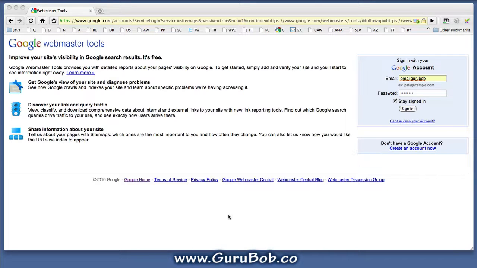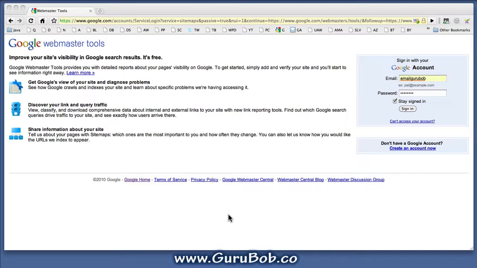Just before I log in, I just want to briefly talk about Google Webmasters because some of you may not be using this service, and I highly recommend it if you are a domain owner and you have a site. Once you've got your site set up and authorized within Google Webmasters, you'll get some indication of how Google's crawling and indexing your pages. And I do think it offers the most accurate display of the number of pages that Google has found and indexed. They give you some interesting link data here as well, much more than you would get if you did a link colon search inside the search engine itself. And also, Google will tell you which keywords you happen to be ranking for and what your ranking position is, which can be very useful.